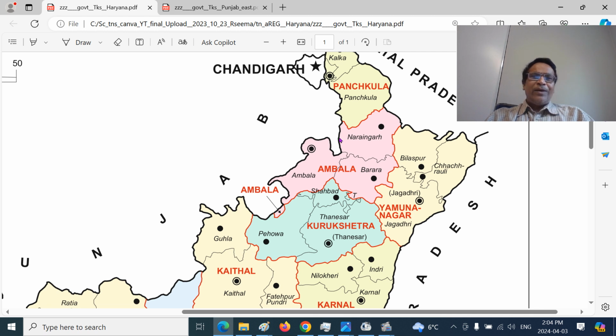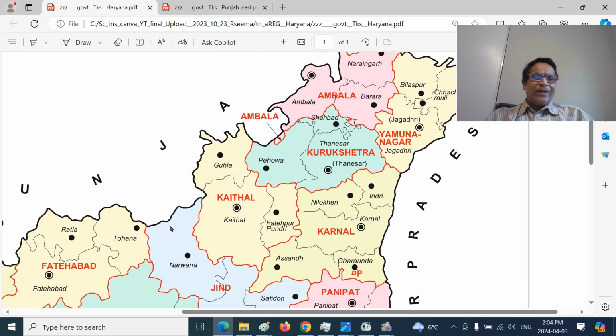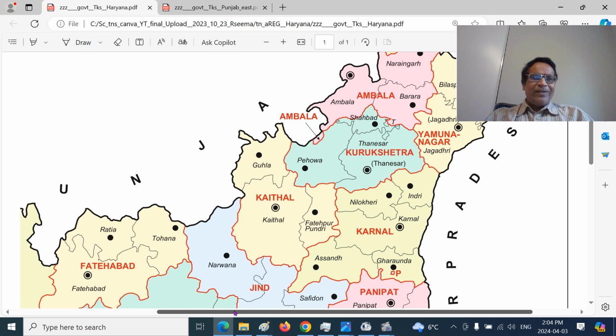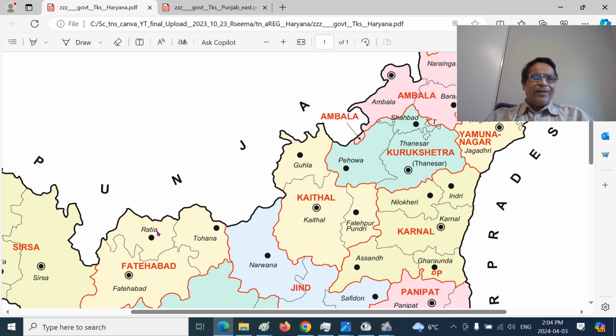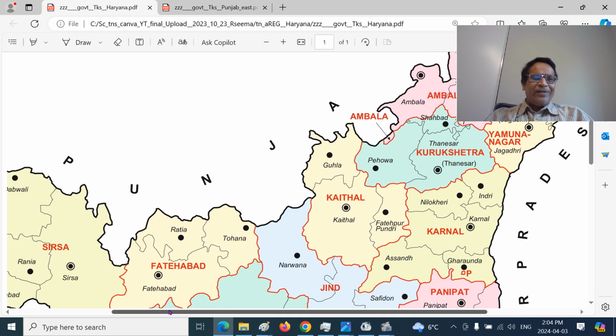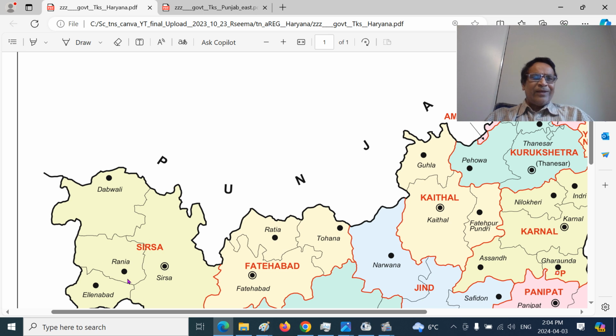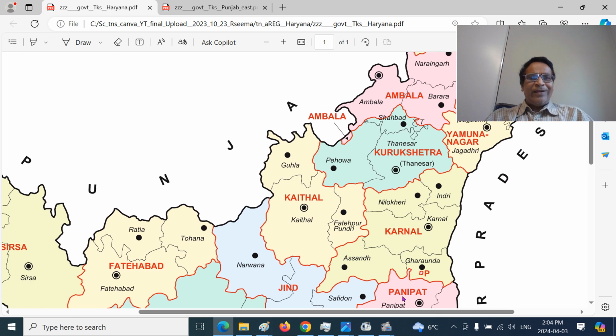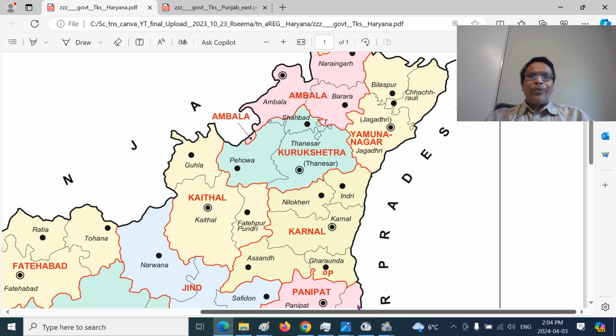But around the river, about 5 to 10 kilometers on either side from here, there is the Ambala region, Devigarh, Pehowa region and Guhla region. And you can see this is Jakhal here, Narwana, this is Tohana and Ratia. You should end there. Beyond that is the Kalanwali Rohi region. Dabwali, Kalanwali is a town here, and Sirsa. This is the Rohi region here. That means south of the Ghaggar Nali, downstream, is the Rohi region.